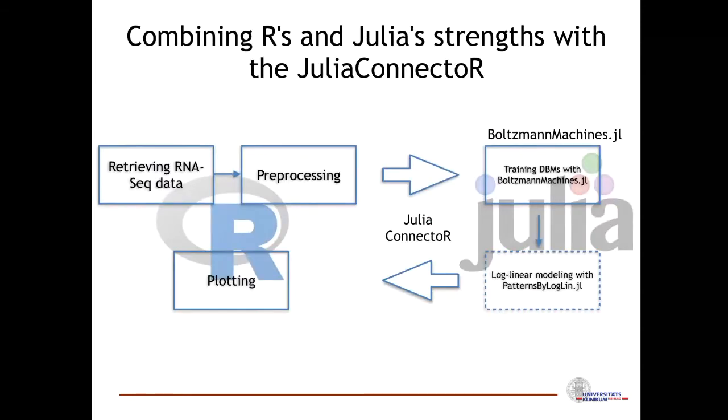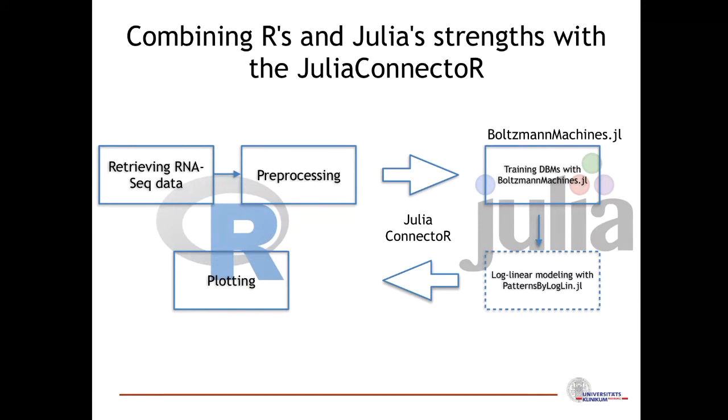And how do we do that? We use this package, which Stefan Lenz also wrote, the Julia connector, and it's a really cool package because it allows you to call functions from Julia directly in R. So it's not directly a wrapper, but because it's so flexible, you can really just call the functions from Julia within R. We retrieve the RNA-seq data and do pre-processing in R, then perform the modeling in Julia via the Julia connector, then do some tests to see if the approach worked, and some plotting.